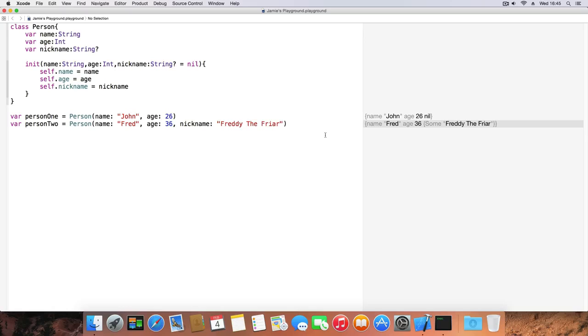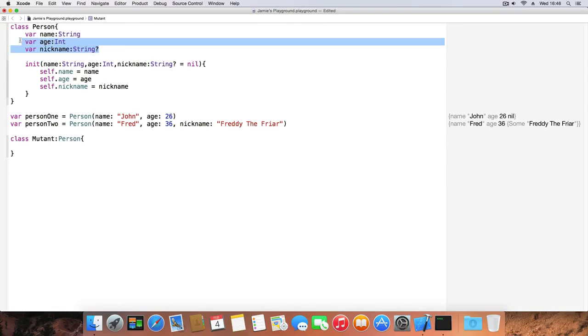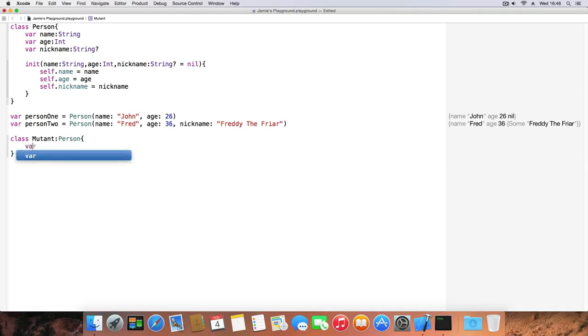Okay, so now we're going to introduce the more advanced topic, which would be our game character from the video game that we're going to simulate. Because in real life you obviously have video games, and this is an example of a real world test where we can use this class. So let's create another class. This is going to be called Mutant, and it will be a subclass of Person. So everything we do inside of this will be inherited from the Person class. So we can use this information by default inside of the class Mutant. So let's create a variable called level, which will be an integer, so we can give a mutant a level inside of this game.